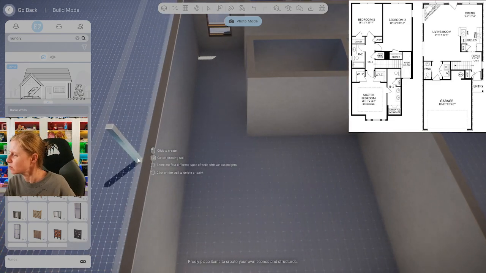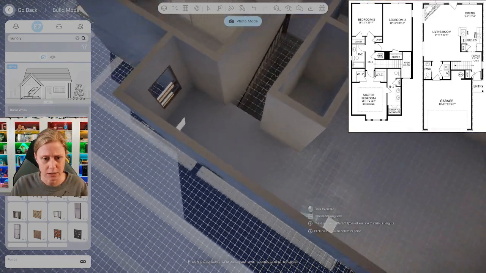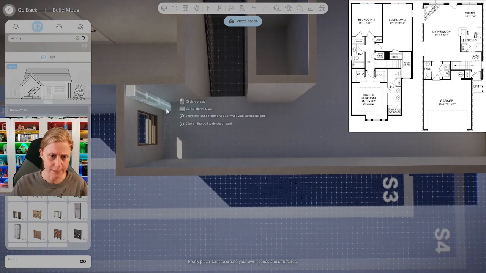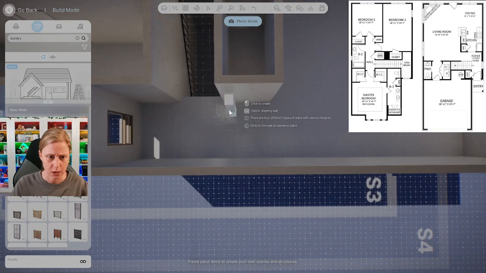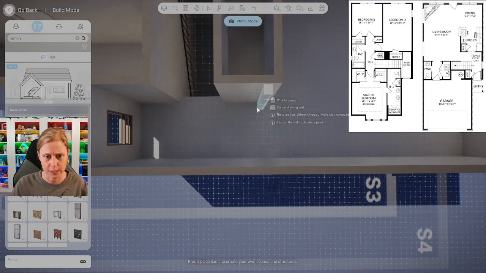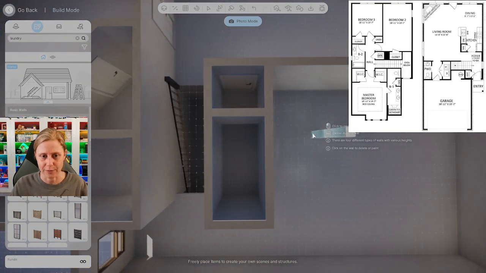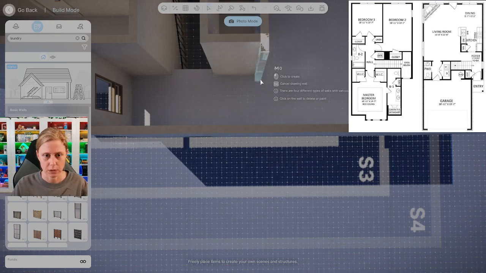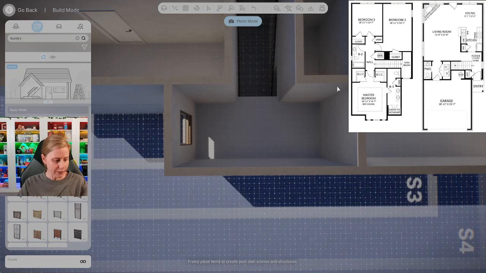Trying to figure out bedroom wise. I think that, yeah, I feel like it's pretty well even between these two sides of the openness. 1, 2, 3, 4, 5, 6. 1, 2, 3, 4, 5, 6, 7. I have to do it for the door's sake, though. That's fine. I'll just go. Oop. There we go. So I wonder if I can just delete this.